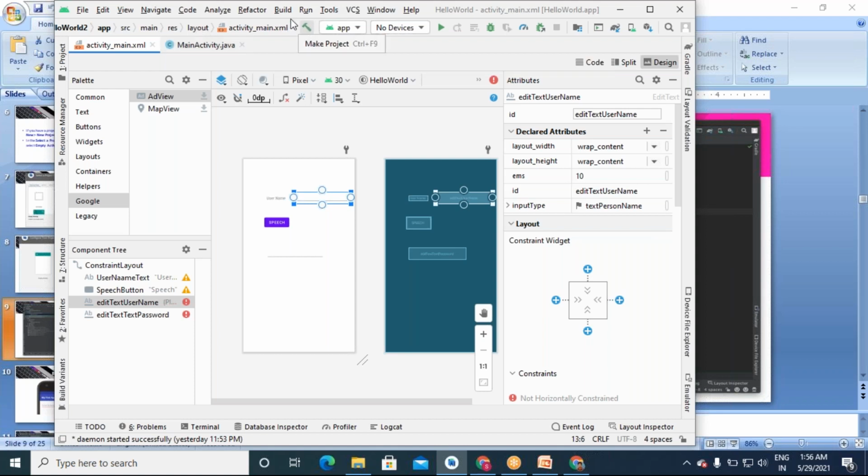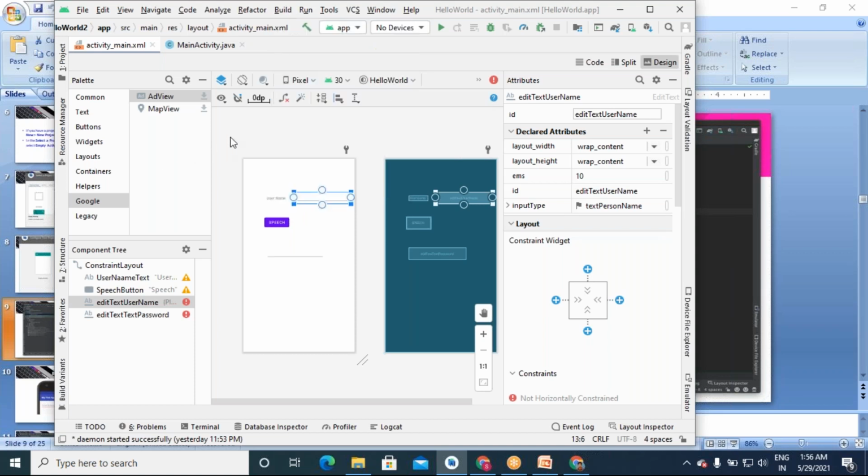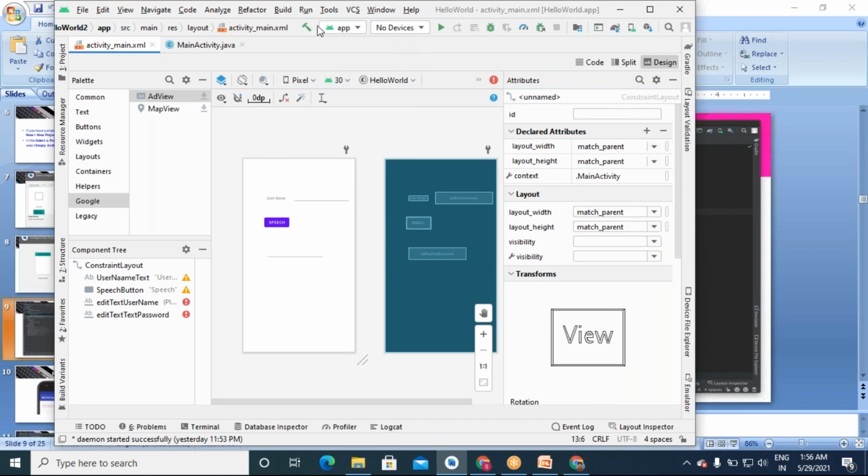Okay, and here after typing your coding part in this main activity, you can see it here, build, right? Can you all able to see this build part? Here you can see this make project. This makes it as one project, or else you can create an APK by using build bundles or APK, right? In that you can see build APKs. Once you click, you can create that APK file, right? Once you created that APK file, you can run that.